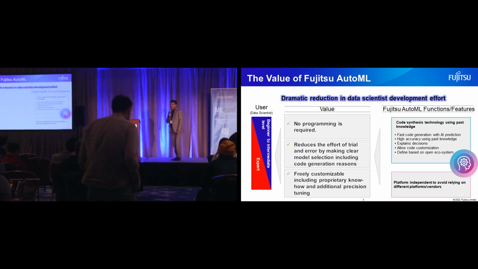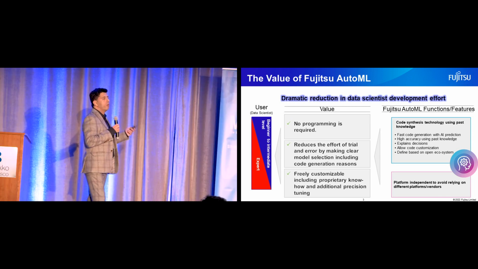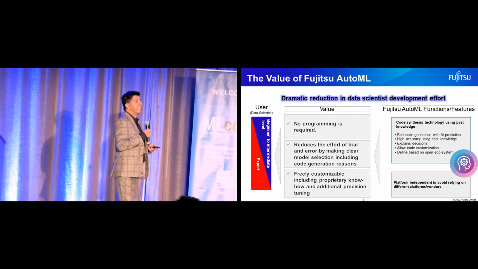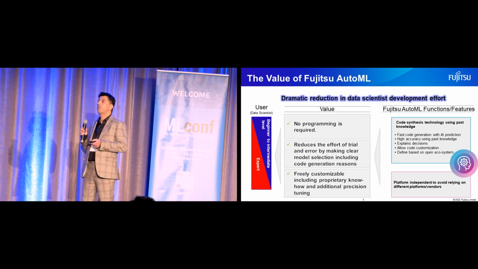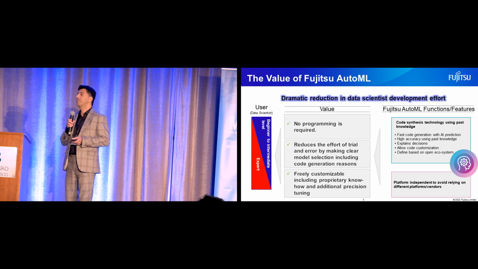In order to do that, we are interested in, first, a dramatic reduction of the computation time, as well as of the effort data scientists need for pipeline generation and model selection. So we look at two different categories of users. One category is expert users who know what they are doing. They can run the code, they are flexible, they can select the model, update the model, and update the feature engineering and data engineering.